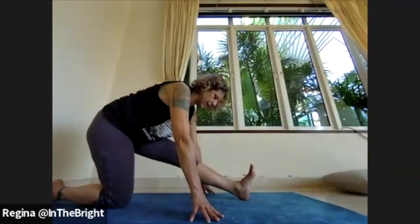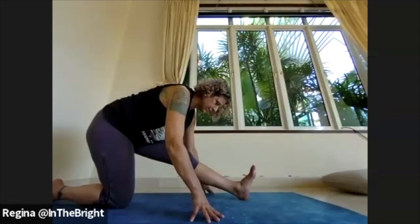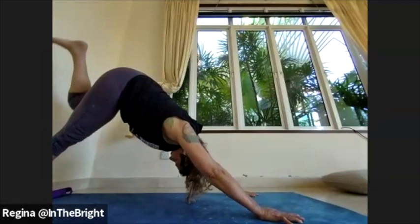Left toes towards the ceiling. And then here again, head is in alignment with the rest of the spine. Letting the heart come towards the knee. Just a couple breaths here. And go ahead and come back onto that left foot in the front, left knee over left ankle, tuck the right toes. We're going to press ourselves up and make our way back into downward dog.